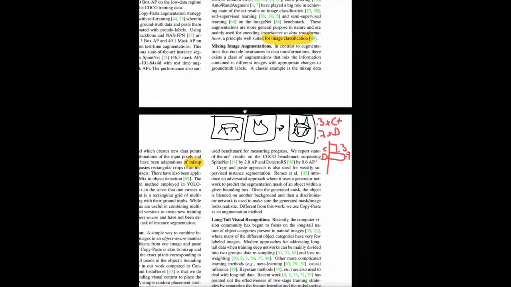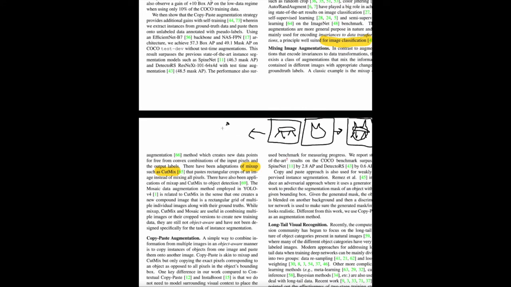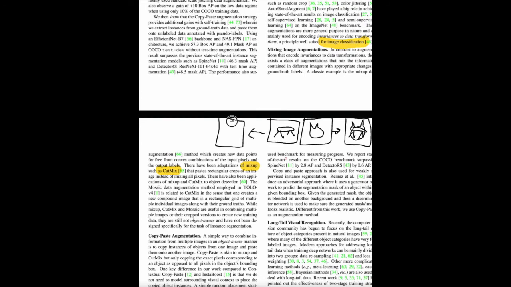The other method is called CutMix, and CutMix is again super simple. You have the two images that I drew here, and what you do is cut parts of one and paste them on top of the other. Let's say we have the background as the dog, and you just take a portion of the cat, let's say the top left, and you paste it here. So you have this portion of the cat.